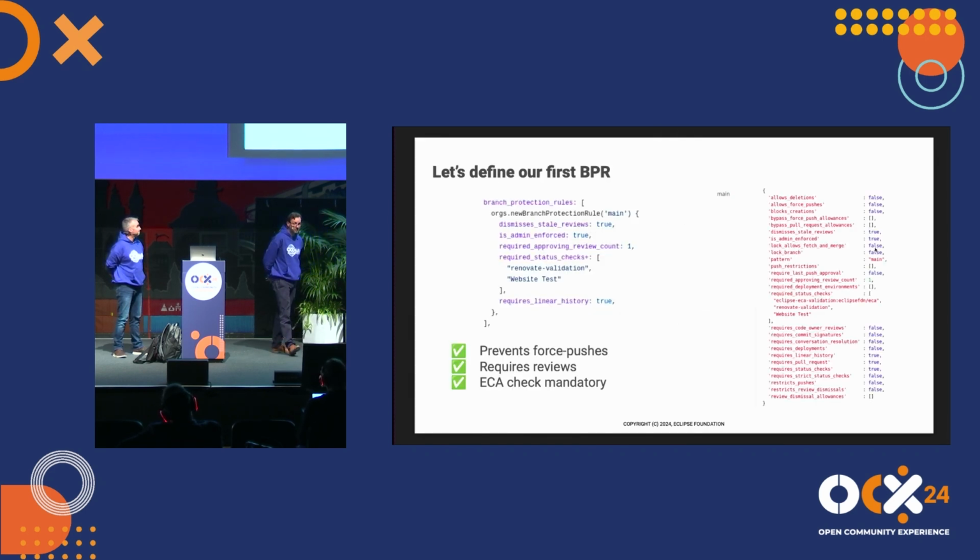So let's take a look at how you can actually define a branch protection rule. As a first example, not that I suggest doing that, but to give you an example of how you define a branch protection rule for a specific branch, in this case the main branch, using our self-service approach. You basically update your configuration file to add a snippet like that, where you specify, I would like to have a branch protection rule for the main branch. If you don't specify any specific settings, then all the settings from the default configuration are taken into account. If you would like to override them, of course, you're free to do so. In this case, I wanted to do that.